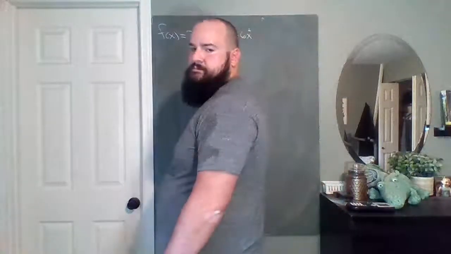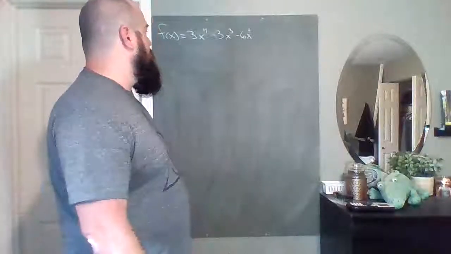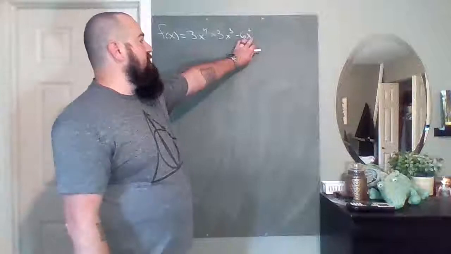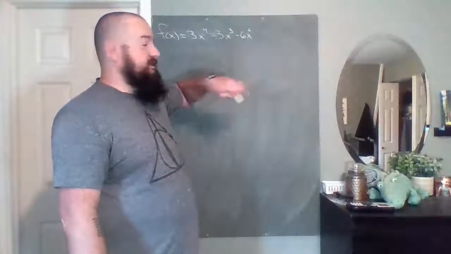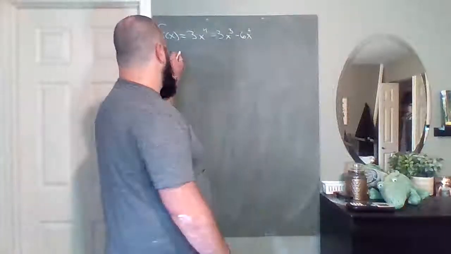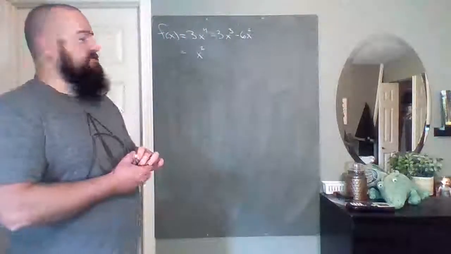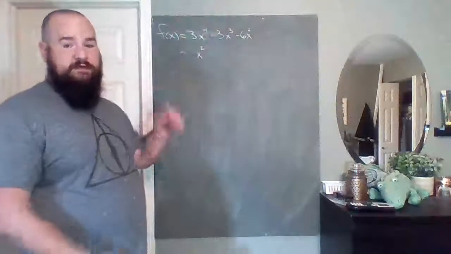Okay, so let's say this is our polynomial. I say, what are the zeros here? Well, it's not in factored form, but what we can really easily do is we can see that in all of these, there is an x. Matter of fact, there's x squared. So we can factor out an x squared. And what's more, we can actually see that there's 3, -3, -6. So I see that there's a 3 in all of it, so I can pull out a 3 as well.